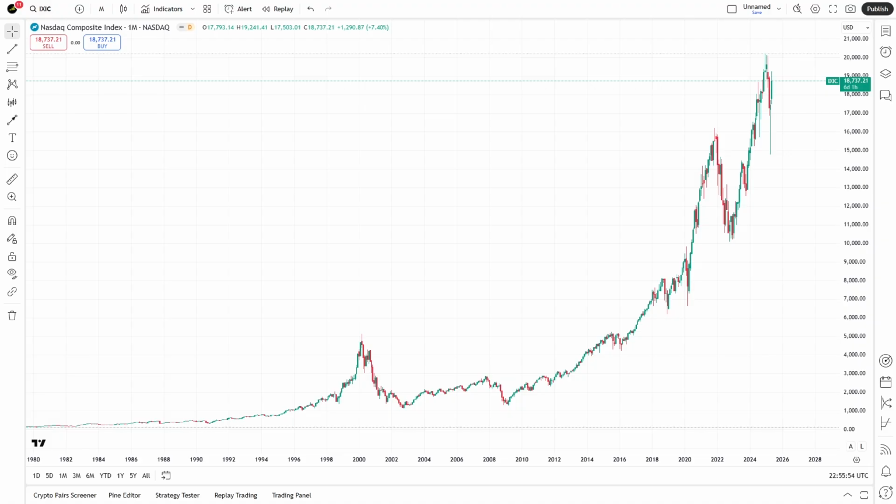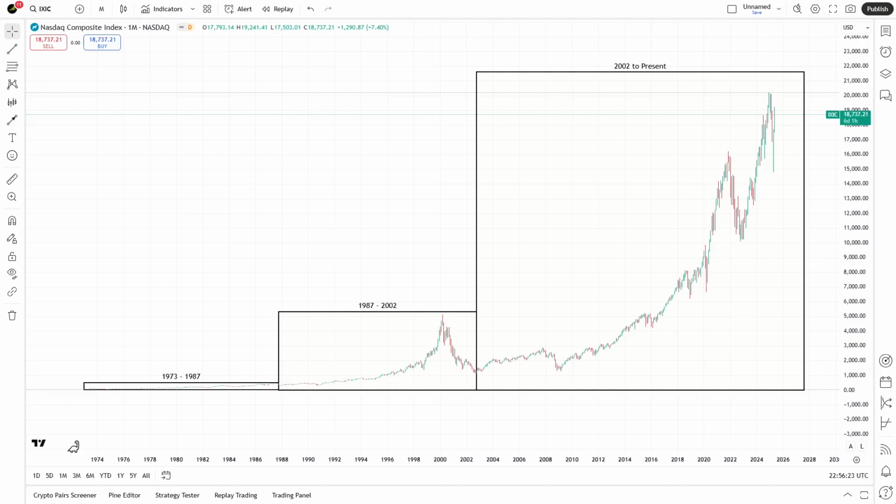So I have been working on discovering the repetitive macro structure that the NASDAQ has. I'll show you what I've discovered so far. As time goes on, if I find new things, I'll update this chart, but this is what I have so far. Okay, so this is on a month candle, so I am zoomed out big time. From 1973 to 1987, it is my belief that the NASDAQ completed its first grand cycle, if you will. It then repeated the whole thing all over again from 1987 to 2002, and it is now currently working on the third iteration of this cycle, starting from 2002 to present.